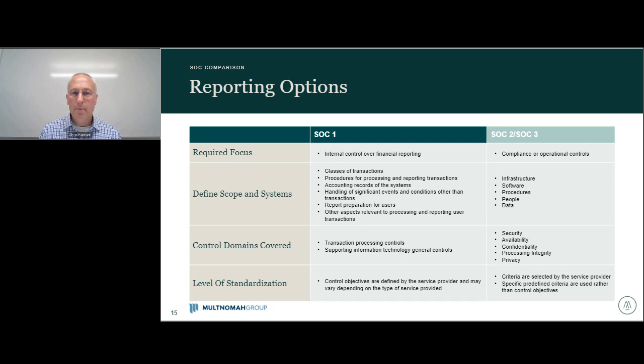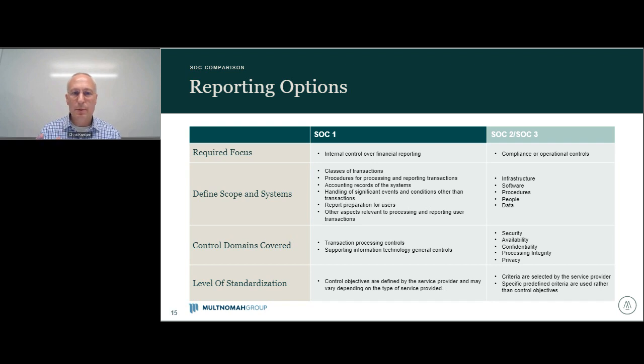In comparison, with a SOC 2, if I were to look at a copy of the report, they are going to give us an idea of the underlying system architecture being reported on, the software being used to administer that, the way in which those IT controls are being proceduralized or documented, who administers them, and the underlying data. And then it gets into very specific coverage of the nature of controls, whether they're change management, logical access, communication of expectations, backup recovery, insurance coverage, or system monitoring controls.